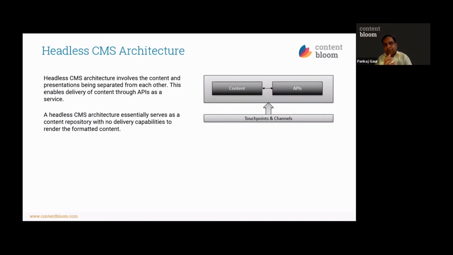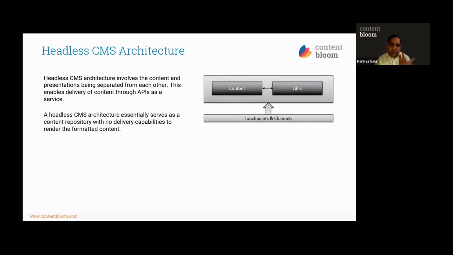The content is managed in a specific system while that content is used and rendered out on different devices, let's say IoT devices, different channels like digital displays in the retail, in a different format, in different presentations through the APIs. So if you see on the right side, this content is stored in the headless CMS. That turns out as a content repository essentially with no delivery capabilities. And there are some APIs, could be RESTful, could be GraphQL, could be JS. These are all the technical API structures, which can be accessed in a non-technical fashion through the different channels, like mobile applications, digital displays, smartwatches or any other IoT device, basically.